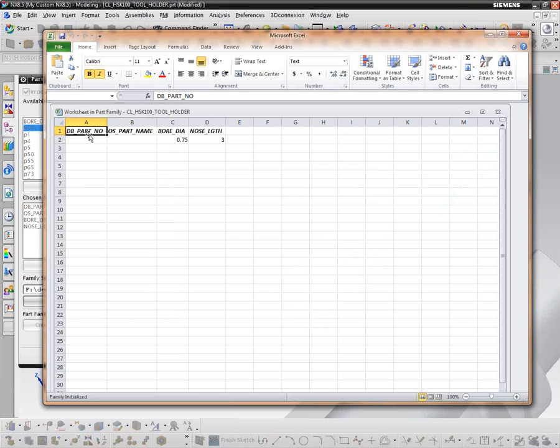So now here you see the part number, the part name. Here we'll just put in a 1. And here we'll actually put in our holder name, HSK 100. Well, I like caps.